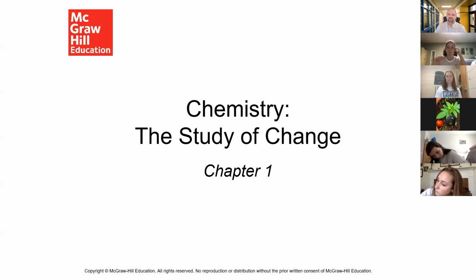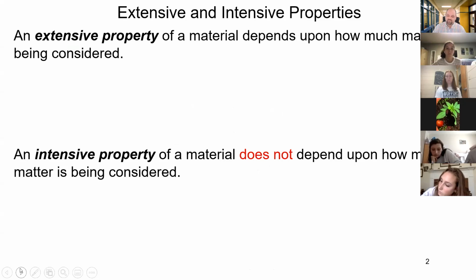When we jump into chapter 2, we'll talk about the law of multiple compositions and get a little bit deeper into that chemical stuff. But talking about physical properties, we're going to break these into intensive and extensive. And so an extensive property, that's something that the more of a particular substance we have, the larger that property is going to be, right? Sort of the easiest example of this would be something like mass, right? The more we have of a compound, the more we have of a substance, the higher the mass of what we have is going to be, okay?